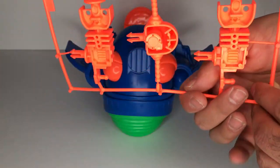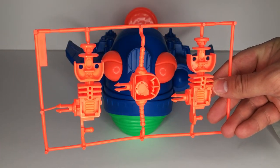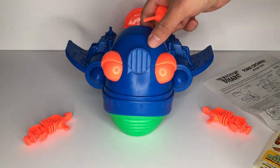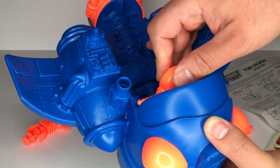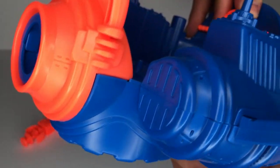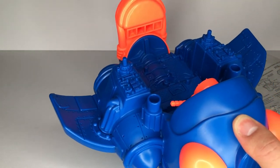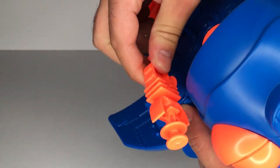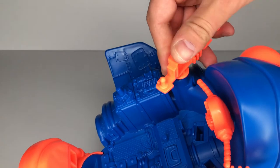Next we're going to grab our steering bar and side guns. I'll get a nice close-up of those for the camera before I remove them from the sprues for good. Here's the steering bar loose and ready to be assembled — it actually has some nice details to it. We just need to snap the steering bar into the hole in the cockpit; there's a little bit of resistance but it eventually snaps right in. Now the final step is just to snap in the left and right side guns. The first one seemed to go in a lot easier than the steering bar, and the second wasn't too much trouble either.